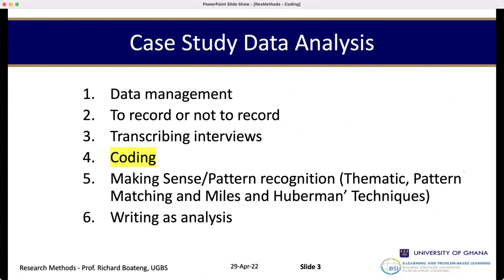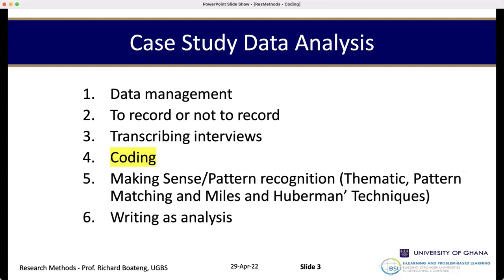So you begin by managing the data you have received, trying to sort out the different data and trying to appropriate the right labels to it. So let's say that you have collected data, you are supposed to be able to index it. Which of them is for KNUST where you collected data, or which of them is for Accra Polytechnic? Which of them was answered by female? Which of them were answered by male? Or who answered them? This one is from the MD, this one is from the director, this is from the operations manager. All those kinds of things are part of data management.